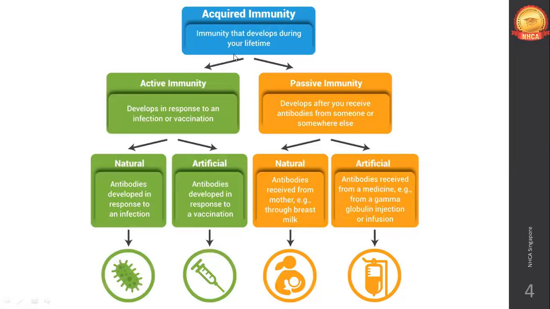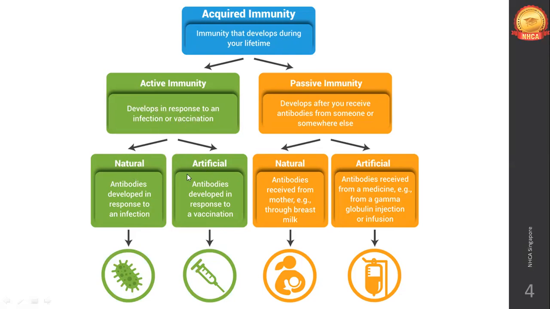So coming to acquired immunity, the immunity that develops during your lifetime. You're not born with it. Okay. Nobody is born with acquired immunity. One gets it only after being vaccinated, through breast milk, or through getting infected at any point of their life. Okay. So active immunity develops in response to an infection or vaccination.